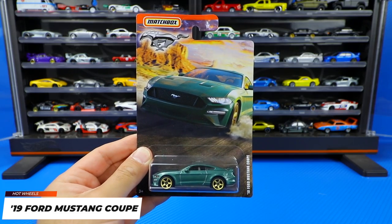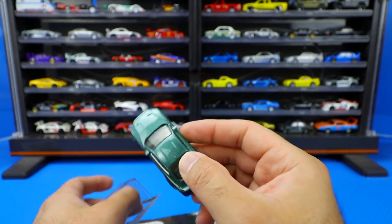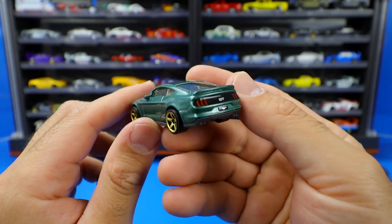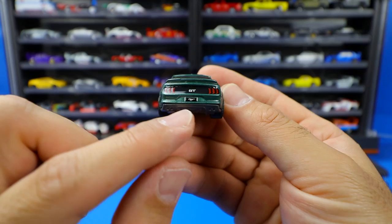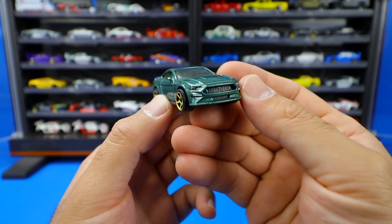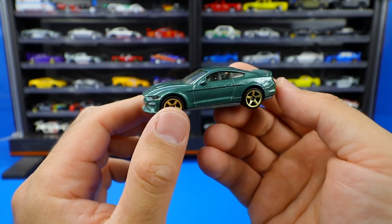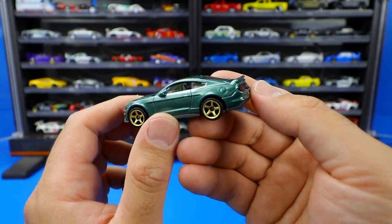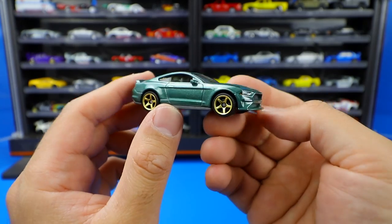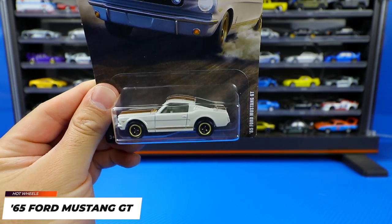Our next Mustang is the 2019 Ford Mustang Coupe GT in green with gold wheels — quite an interesting and good-looking combination. On the back it confirms it's a GT with the Mustang logo down there. I really like the new Mustangs — the front end look, the side look, it's a really nicely designed car. I like all the updates from around 2004-2005 when they came out with the new design, then they modernized it again around 2015. I think these new Mustangs from 2019 all the way back to the 1965 Ford Mustang GT fastback look fantastic.